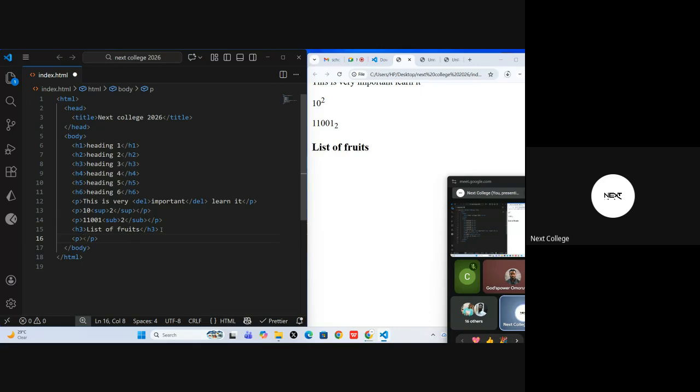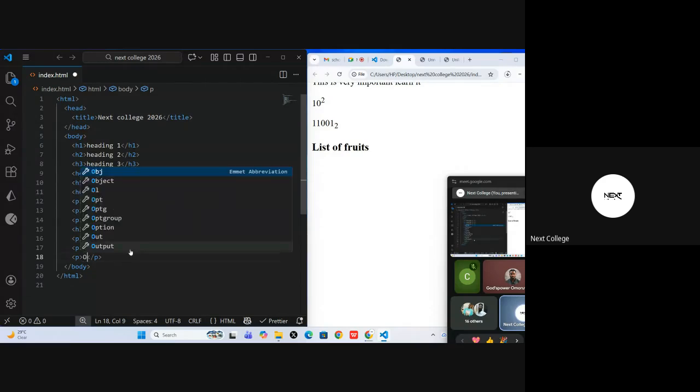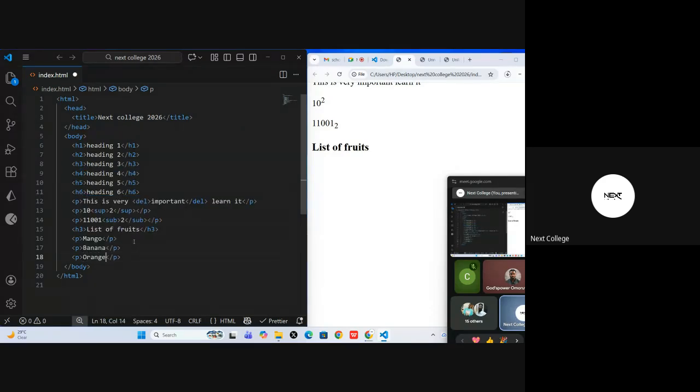The next thing, just make use of the p tag. Tell me, mango. The other one, p tag, can say banana. And then the next one, p tag, you can say orange. Let me just take it simple this way, just 3 of them.